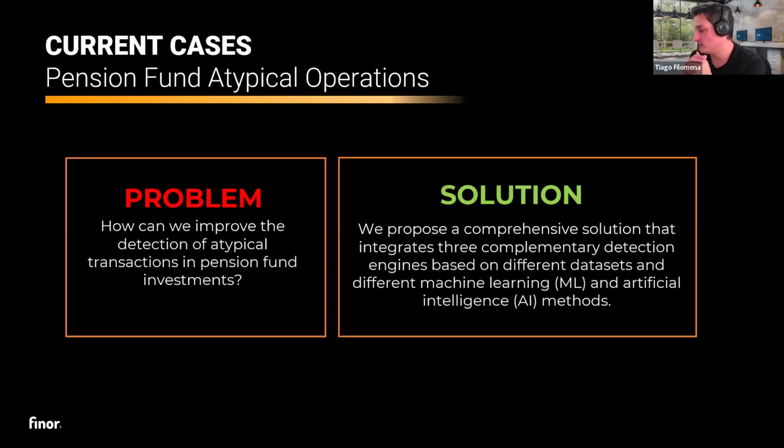I'm going to talk a little bit about some use cases here. I'm going to start first with a current use case, and then I'll go to one case which is already finished. We have many of those. Right now we are interested in a problem: imagine a state-owned pension fund which has to allocate money from its retirees, and sometimes you get a conflict of interest in the asset allocation from the portfolio manager's point of view.